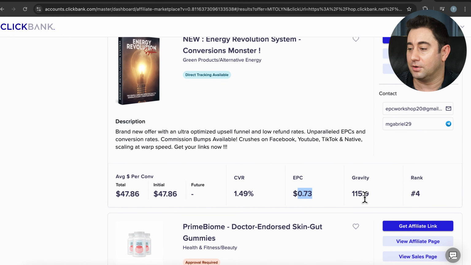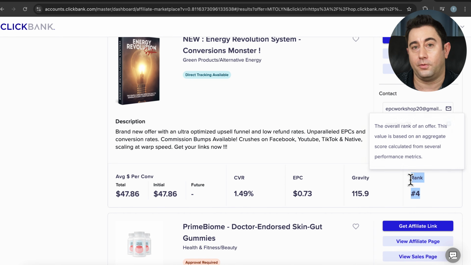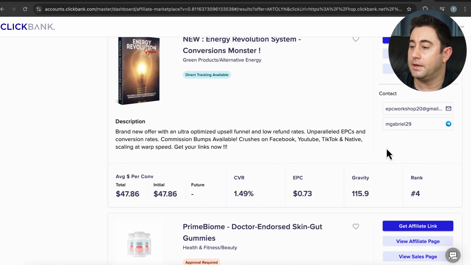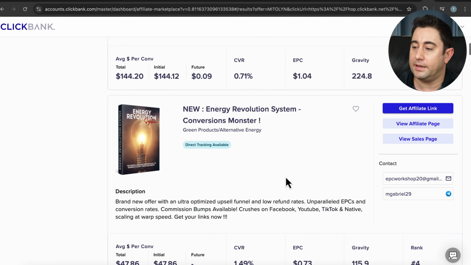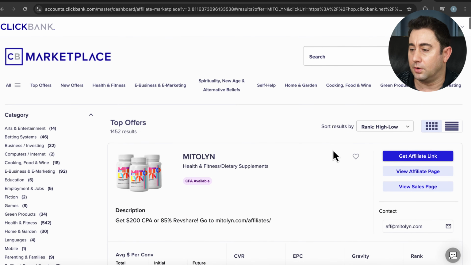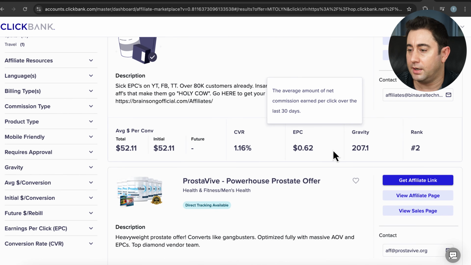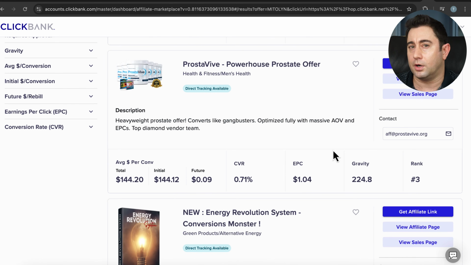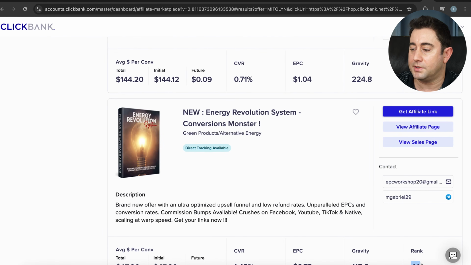But this is still a really good gravity, and we can see it's ranked number 4 on ClickBank at the moment as well. Now, in terms of this being near the top, this is something that I probably wouldn't have seen going back 5 or 6 years ago. But you'd be much more likely to see a weight loss product or diabetes-based products, blood sugar, something Nutra-based, dominating the top of the ClickBank marketplace. Now, the reason you're starting to see more alternative markets like this is purely because of how compliance has changed on the various networks over the years.